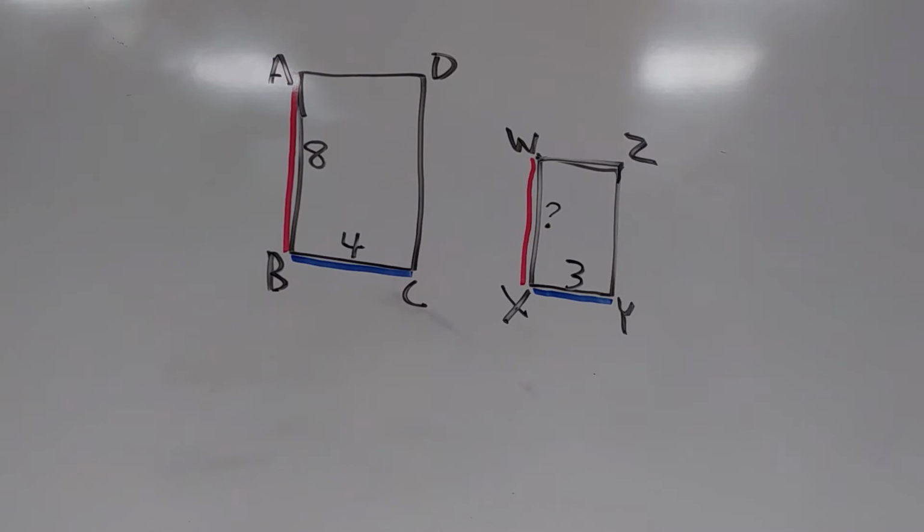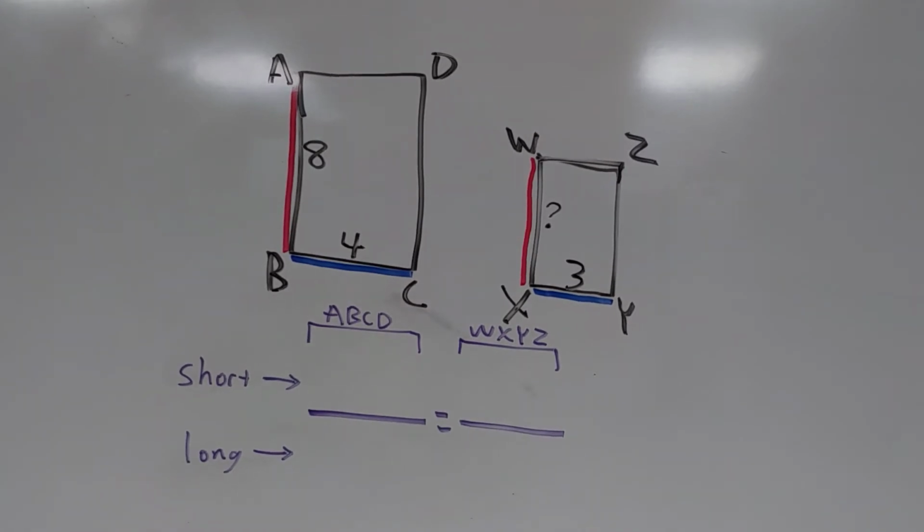Once again, we are able to highlight corresponding sides of these rectangles. We know that AB corresponds to WX, and we know that BC corresponds to XY. As we set up our proportion, it's important to keep our ratios consistent. Here we'll be using the tops of our ratios for all of the short side lengths and the bottoms for long side lengths. We'll use the left-hand ratio for rectangle ABCD and the right hand for WXYZ. It's very important to make sure that the lengths that you are measuring for each side are placed in the proper location in the proportion.